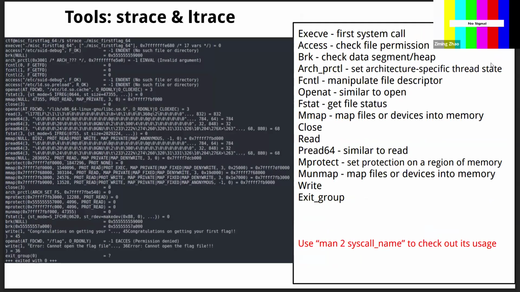Some system calls you need to be familiar with: execve, brk. I don't think when we develop shellcode we're going to use all of them, so let's just skip them. But if you are interested in what those system calls are, you can check the manual or Google. You just do man 2, then the system call name. 2 here is actually the system call section in the manual. The Linux manual has different sections. Section 1 is for commands or functions. Section 2 is for system calls.